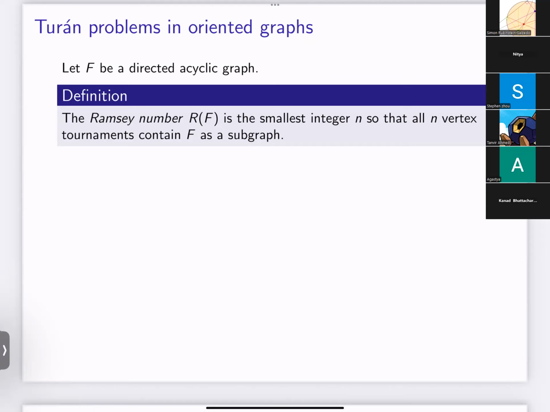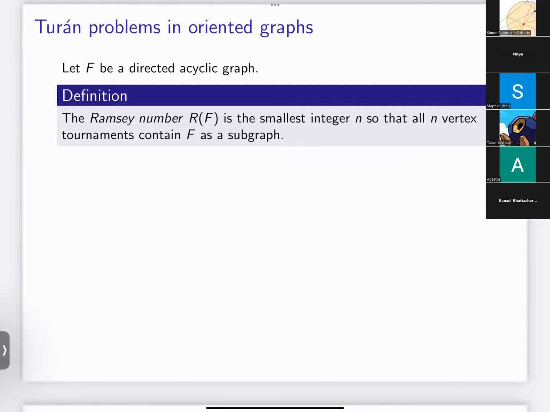All right, so maybe I will just set these two in contrast to each other. Usually when I ask for the extremal number of a subgraph F, I'm saying, what is the largest number of edges I can put into my graph so that there is some way of arranging the edges without getting a copy of F. Okay, so this gives me some number. And the Ramsey number is asking a totally different question. First of all, it's asking what is the smallest number of vertices, the Ramsey number of an oriented graph, so that no matter how you draw an n-vertex tournament, there will be some copy of F somewhere. And these are typically exponentially separated.